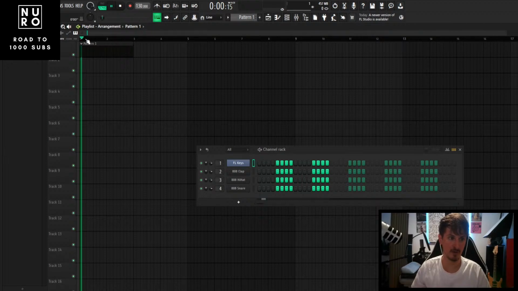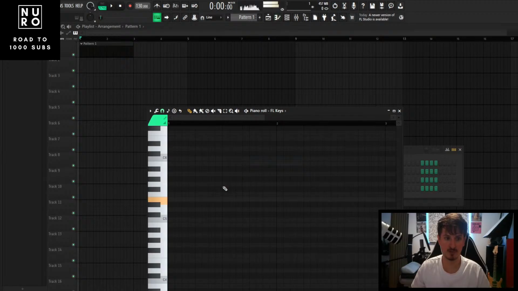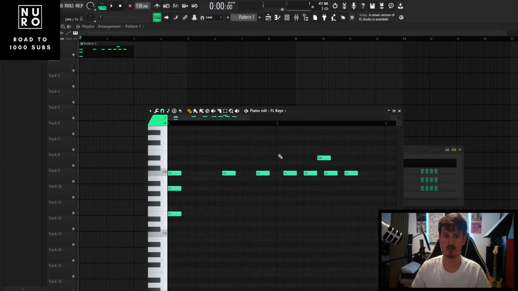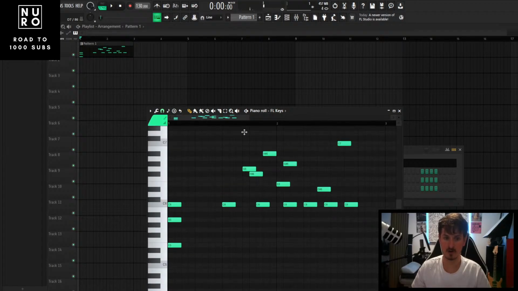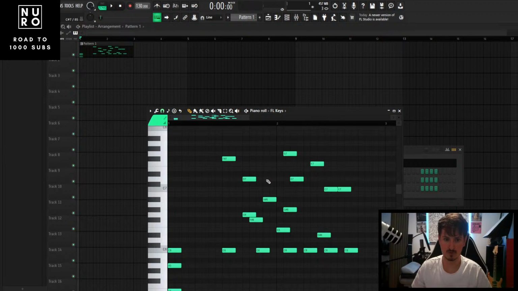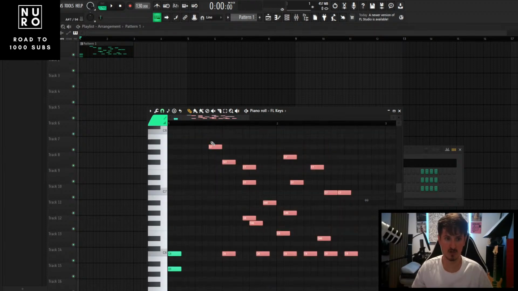And to fill the pattern, because right now if I press play, you can also press play with spacebar. If you press play, there is nothing, right? So we got to fill that pattern. And to do that, we right click the FL Keys, put piano roll, and pick some notes. So I want to have these 3 notes. And whenever I click the piano roll, a note will appear. So I can make however many notes I want, whatever I want them to be. But I want to start very simple.